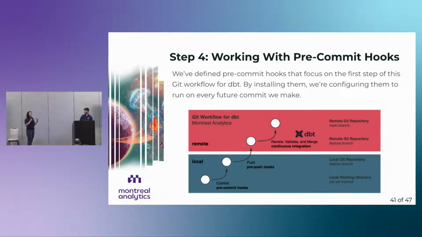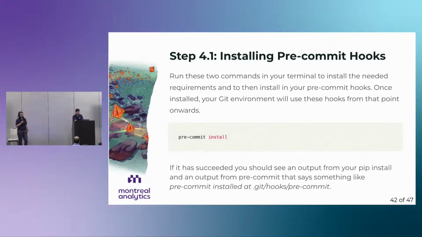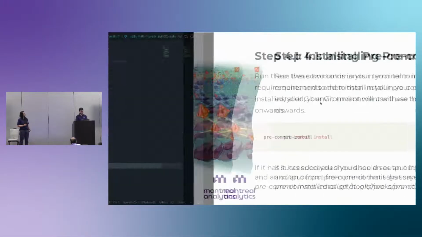And now we're going to actually work with pre-commit. So the hooks that we define in the configuration YAML file will be the hooks that run automatically every time a developer tries to commit. You can definitely run all of them manually, or you could also change when they run as we specified beforehand. Now, what we want to do is actually install these hooks, have them run in this virtual environment, and actually do the testing. So to do so, we're just going to do a quick pre-commit install.